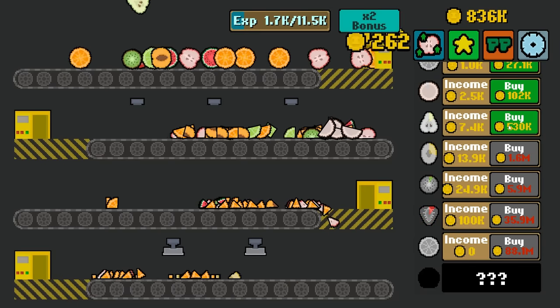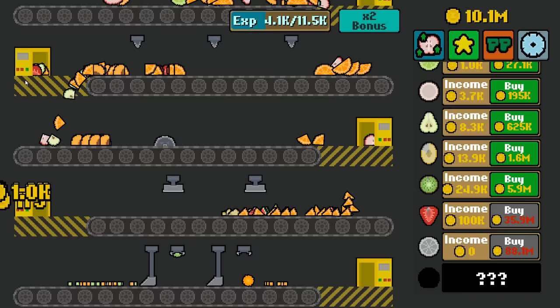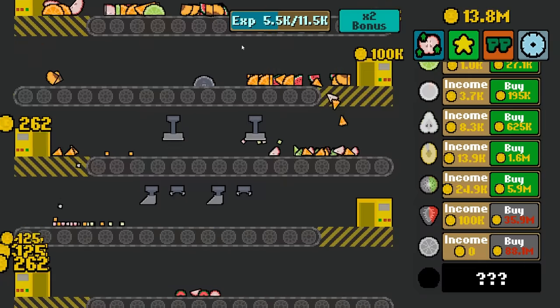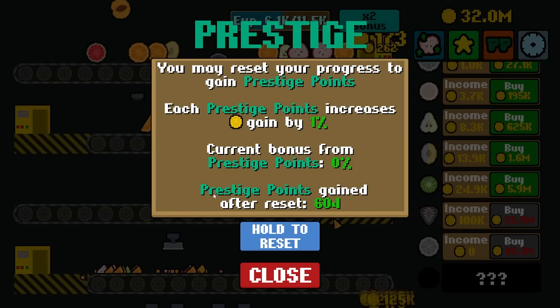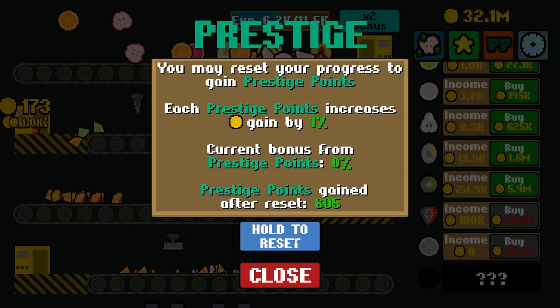I'm also going to spend some time upgrading the triangle fruit and whatever else I can, just because it's easy money. These big clusters of text and money really make me feel alive. But we've only made about $14 million in the past 60 seconds, so that's not good enough for me. In other words, it's PP time. If we prestige now, we're going to gain 604 prestige points, which means 604% extra earnings.